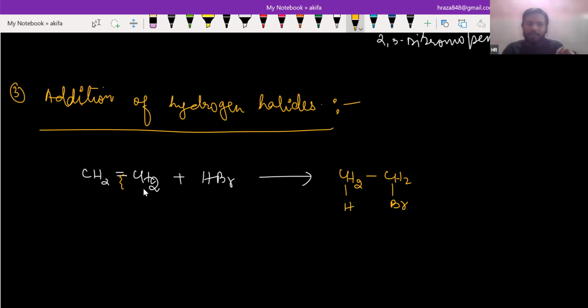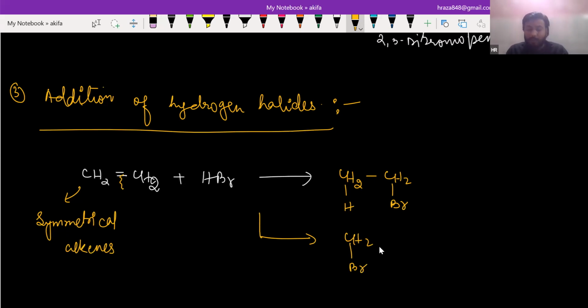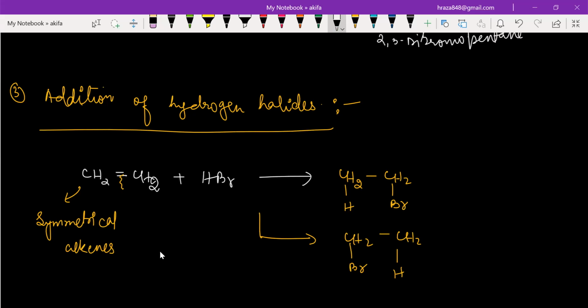Okay, basically I just took an example of a symmetrical alkene. What is a symmetrical alkene? Basically, if you are going to attach bromine on any carbon, it won't change. Like if you attach bromine on the first carbon, will the name change or not? Yes or no? Will the IUPAC name or the compound change? If the name will not change, that means the compound will not change. So you can see this is a symmetrical alkene because it doesn't affect the position of bromine. If you want to add on the right hand side of the carbon, it will give the same product.